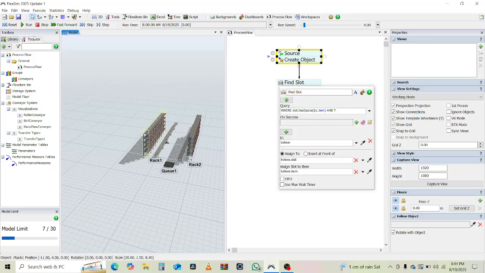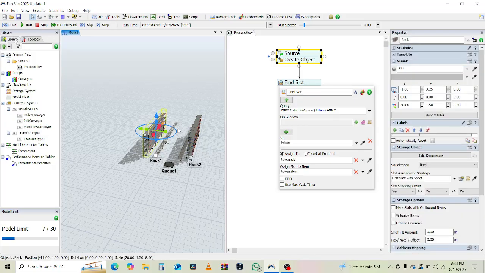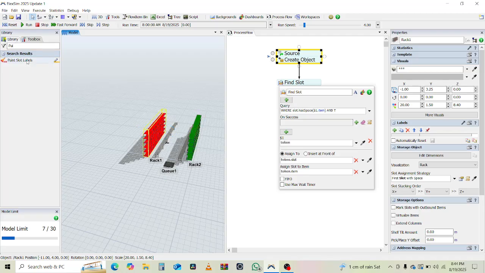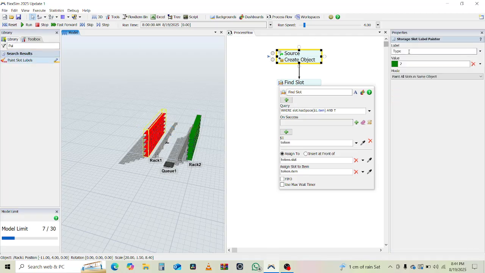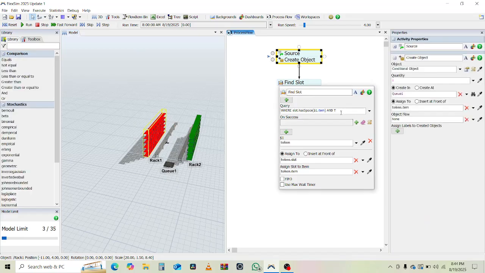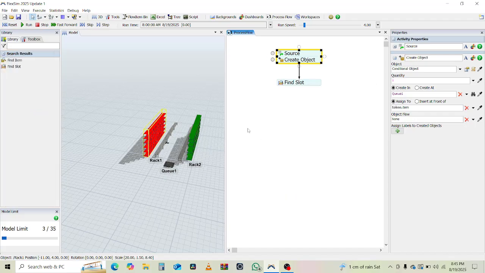It's called type. Okay. And type equals token.prod category. Okay.